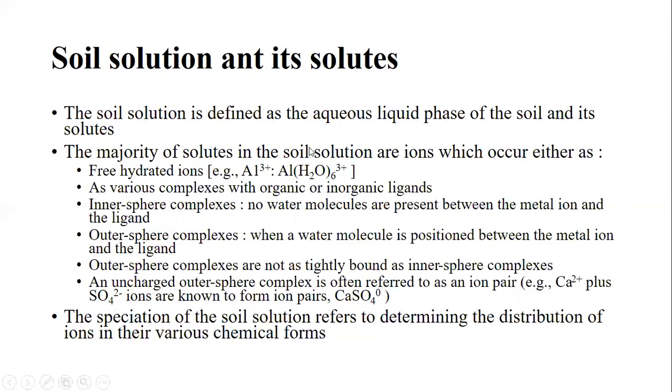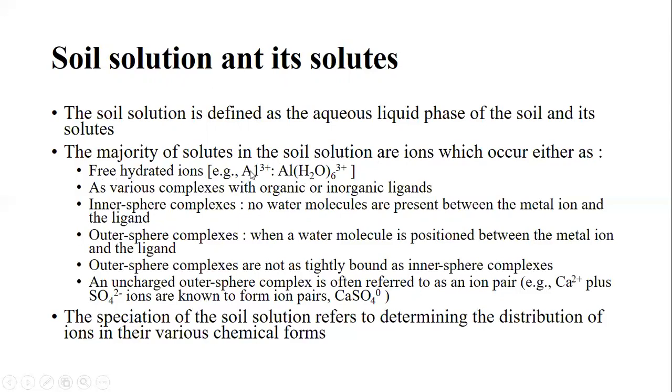So how do we find what are the forms that we can find all these ions in, the ones that exist in the soil solution? First, they can be free, but free here we have to add hydrated because they are in water, in an aqueous system. There is always a group of water molecules surrounding that ion.